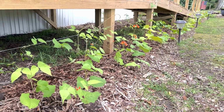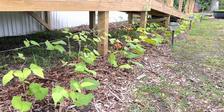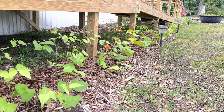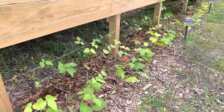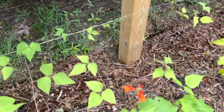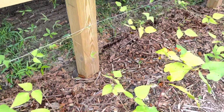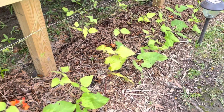Snippet number 2 is my Scarlet Emperor runner beans. They're already starting to put off flowers. You see the red flowers blooming there? I'm so excited. Now these are just really getting going. They've got a lot more growing to do. But you can see that they're reaching back there and they're grabbing onto my string. I guide some of them on there, but then they just figure it out. So I really don't have to do a lot.